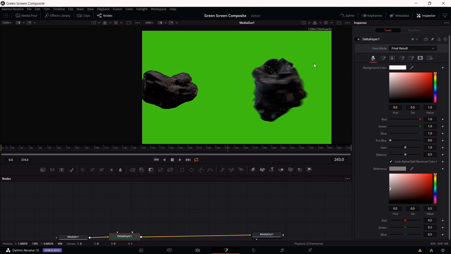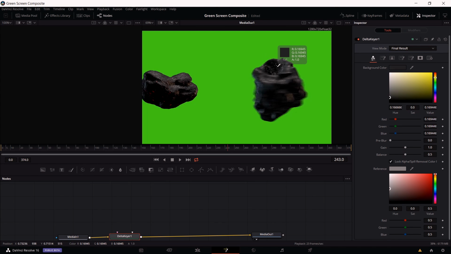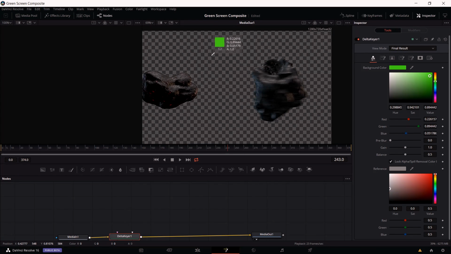But in order to make sure that we have a perfectly matching color selection there to get as good of a result as possible, I'm going to use the eyedropper tool here. So to use the eyedropper, you need to press and hold on this, and you will get this eyedropper, which you just drag onto where you want it to filter out. And you'll notice that as you go around the screen selecting colors, it'll show you exactly how it's going to look after you select that color.